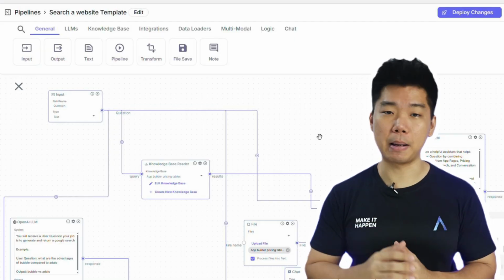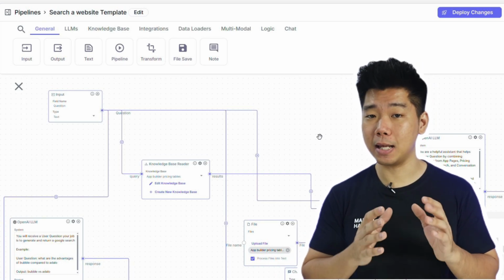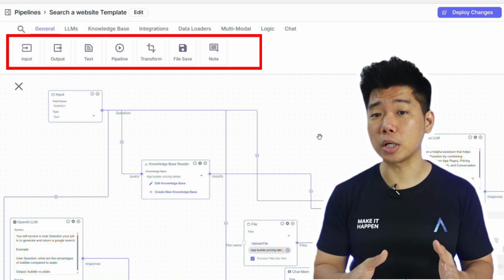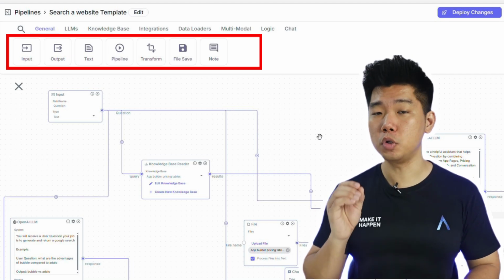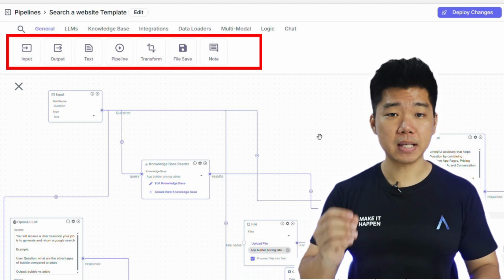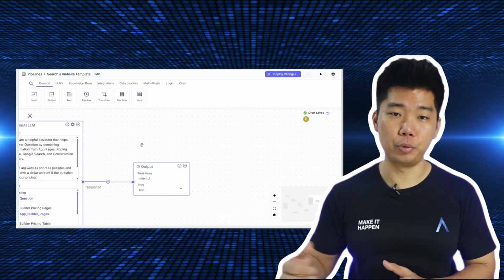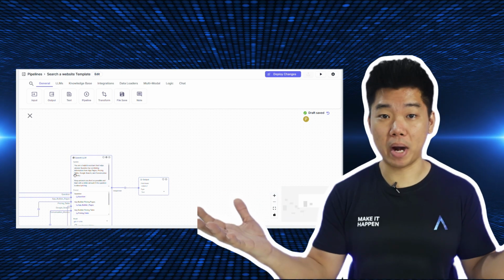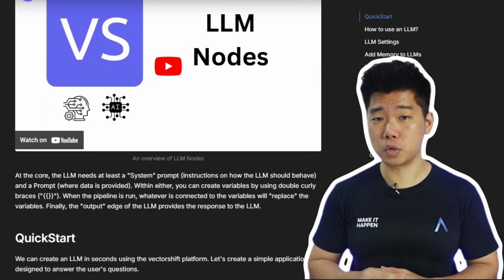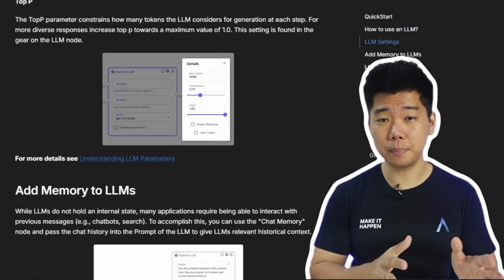The most important section is pipelines. This is VectorShift's drag and drop AI workflow builder. You're looking at my completed AI agent pipeline here. Along the top ribbons are blocks of logic you can drag, drop, and connect to each other to form a pipeline. VectorShift calls them nodes. But if you're used to no code, it's the same concept as blocks. There are quite a few of them separated by function type. All pipelines begin with an input node and end with an output node. Everything in between is where you decide what happens. That's where you turn OpenAI into an AI agent, or any other LLM you want to use. As of right now, VectorShift allows you to use 8 different LLMs and can support custom and open source LLMs too.